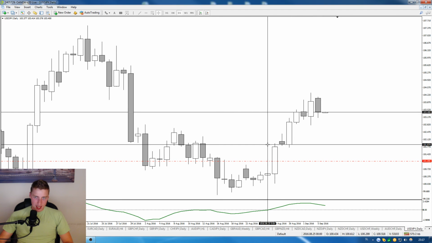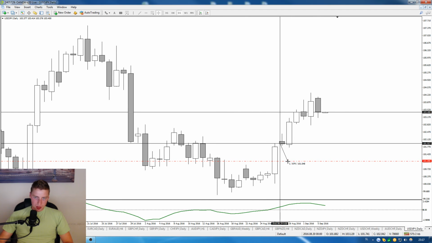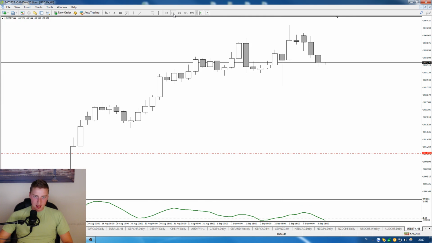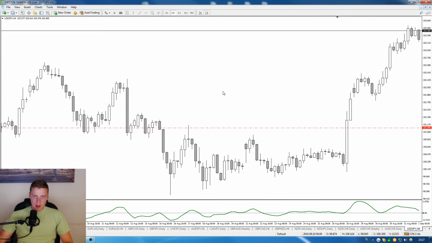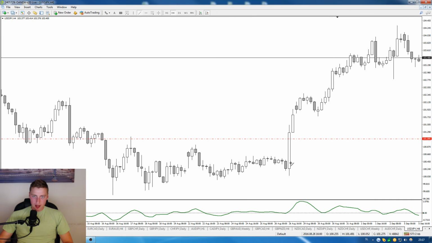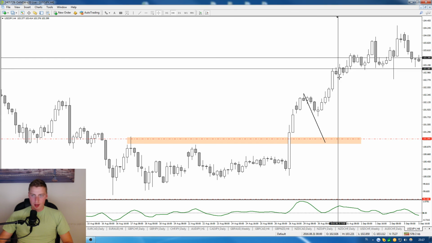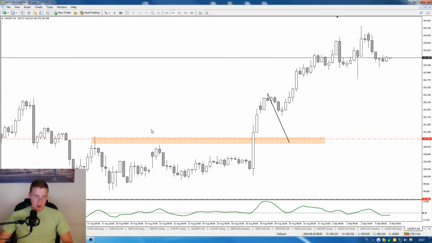I was actually looking for price to retrace back down here. Let's take a look at another time frame. I was actually looking, when price had formed this impulse leg, for price to retrace back to this resistance, which could act as a support. Buy limit right here, stop loss below this low, and that's it. This is as simple as possible. I told you an entry in about 10 seconds. All the rules, simple as that, guys.